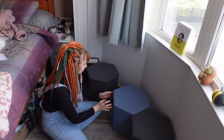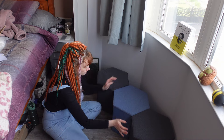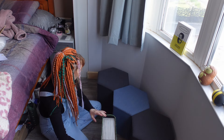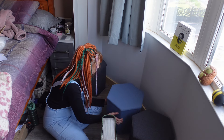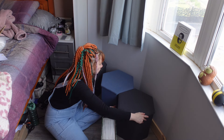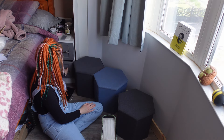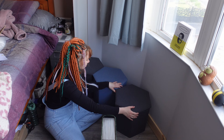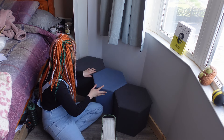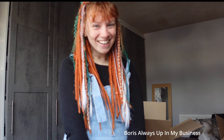How about if I move them? I'll put them slightly over there — it could work like that. I fit so perfectly up the top there, but if I have one there and two there, it's just not going to look good. I'll try and get them as close as possible. I can still open my drawer if I do — oh, I can! I could do it like that then. I've done it! Well, that was harder than it needed to be, wasn't it? A story of my life.